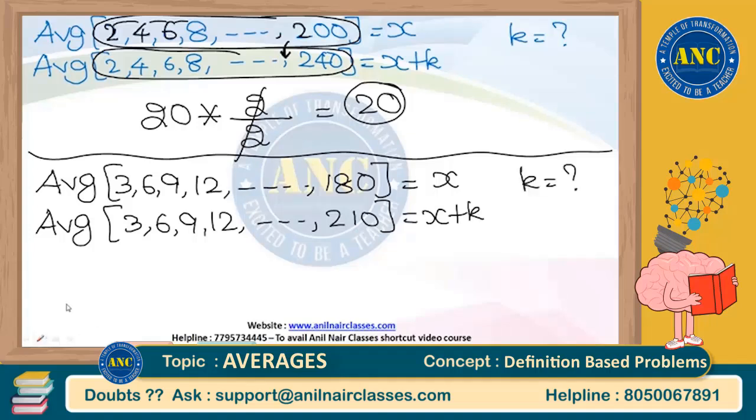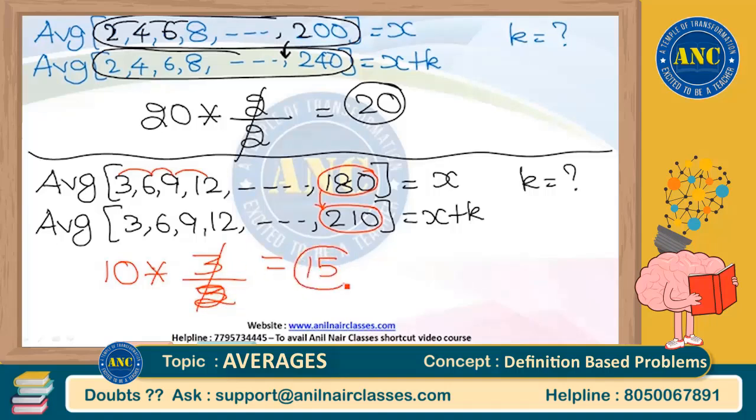What should be the answer, sir? Same logic, no change in the approach. 180 terms is becoming 210. That means you might think that there is a 30 terms which are added, but every time there is a jump of 3 units. That means 30 divided by 3. That means 10 extra terms are added into d by 2. D is common difference 3. 3 by 2 it is, not 3 by 3, it is 3 by 2. 10 into 3 by 2. K value is 15. Beautifully you can solve this varieties of questions without using method 1 which we implemented in our first question.